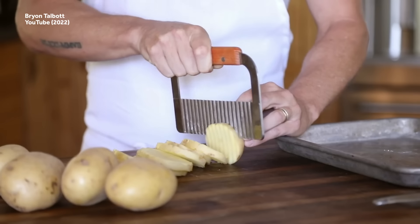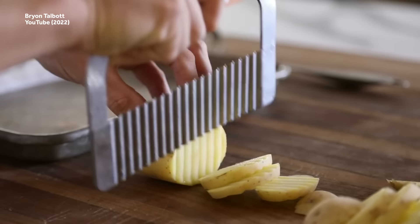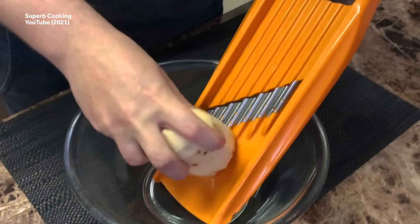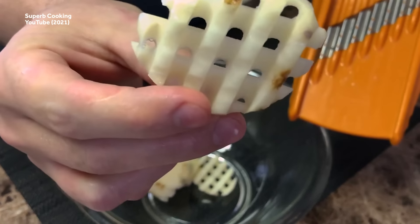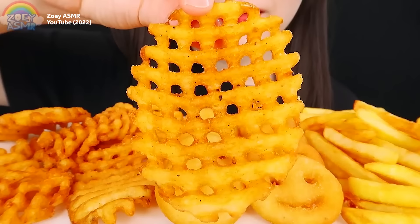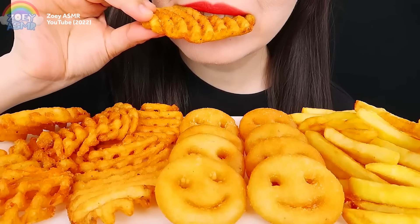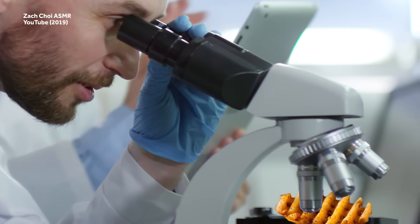If you love the crinkle cut fry but dream of pushing the limits further, you slide your potato over the blade of a mandolin, rotate it 90 degrees, and then grate it again. You would have created a waffle fry, known in France as pomme gouffrette — just in case you have to make conversation with Pulp Fiction's Vincent Vega. Waffle fries come in a waffle-like crisscross or lattice pattern, often served with heavy seasoning. This typically thin rectangular cut is a staple at some fast food chains and is widely regarded as a miracle of modern science, or at least it should be.